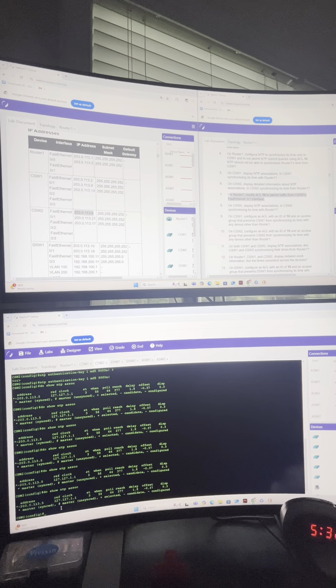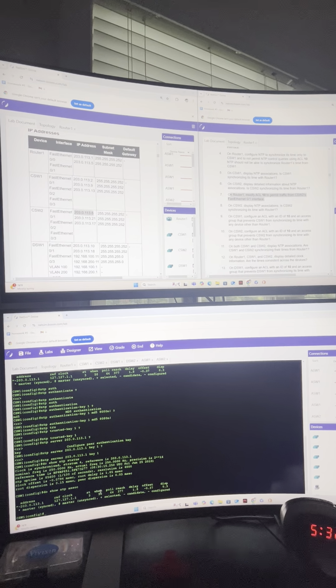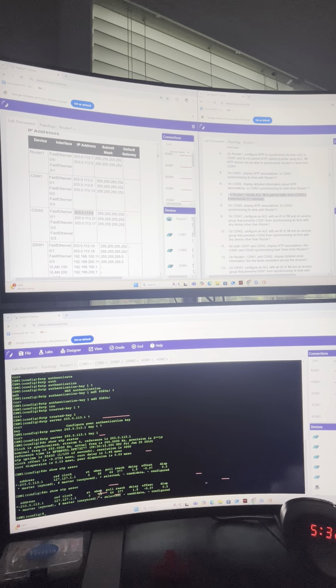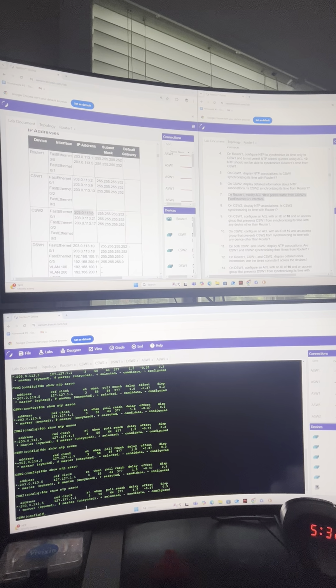So let's run this command one more time. Hopefully it's okay. Still showing good. Wow, NTP does take a while. Everything is still good there. Still good.